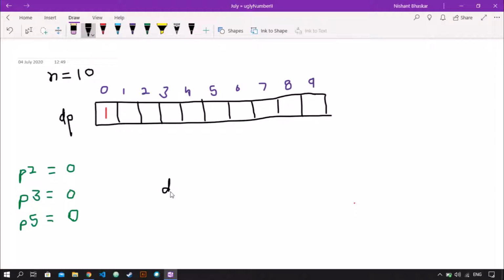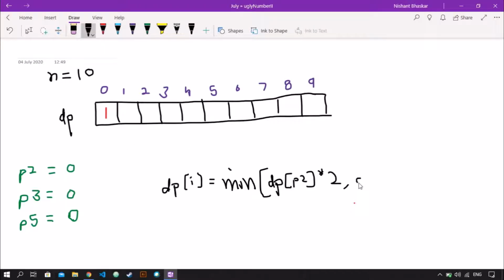So dp of i should be the minimum of dp of whatever the p2 is pointing to, multiplied by 2. That is, dp of p2 is the previous ugly number.